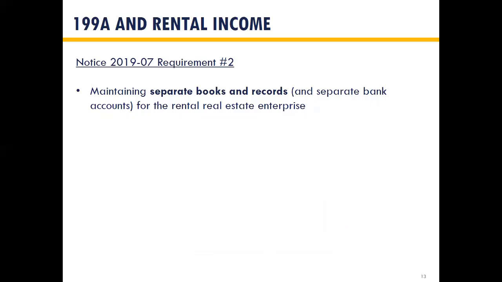The second requirement, and again, this is the safe harbor for treating rental income as QBI, is that you need separate books and records. And so what are books and records? Who knows? The more formal, the better probably, but no doubt there may be some people that just have Excel spreadsheets tracking income and expenses, and under certain circumstances, maybe that even counts as books and records. But something there, some separate ledger or books or Excel spreadsheets, where someone is tracking the activity of the business. In the IRS's mind, that looks more like a trade or business, so that meets the second requirement.